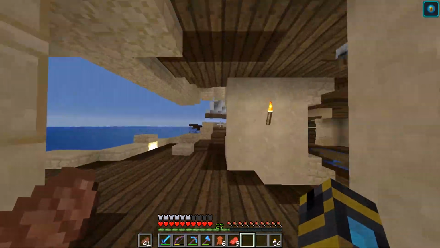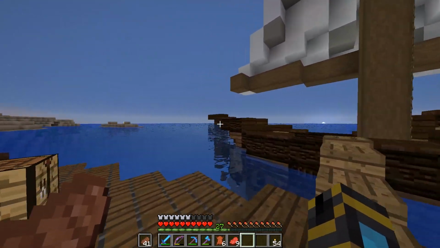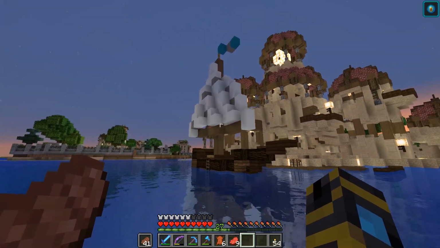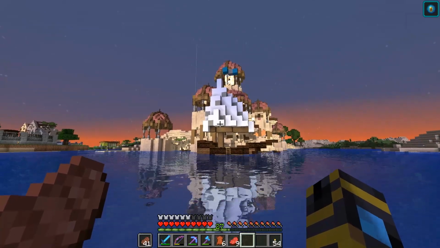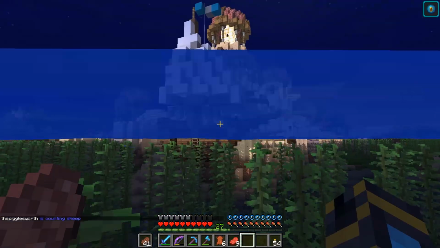My favorite addition though to this place is this wonderful sail ship we have back here docked on our dock thing. This I built 100% in survival, didn't do any planning in creative. We did this on one of our streams and it took a little while, but we got it figured out and I'm really happy with how it turned out.